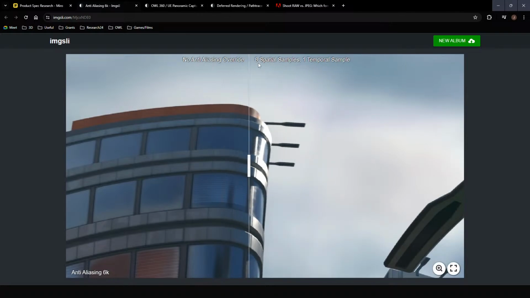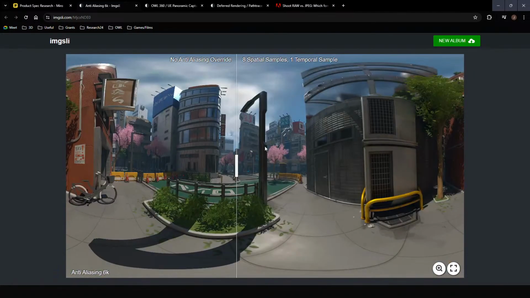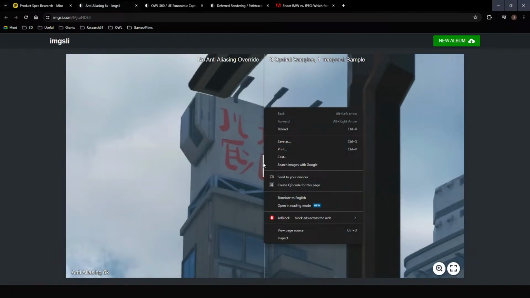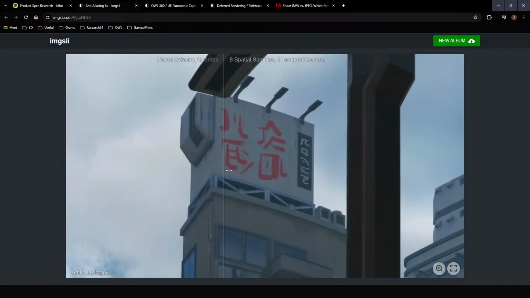But you can add this override which lets you kind of tailor your anti-aliasing a bit more. There's not a lot in it. It's just quite an interesting image quality difference. I think anti-aliasing kind of works on the edges of geometry.